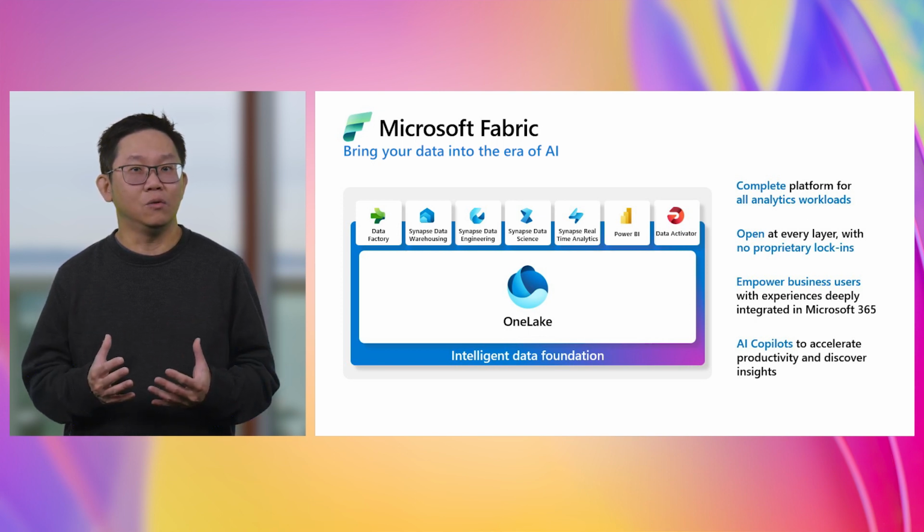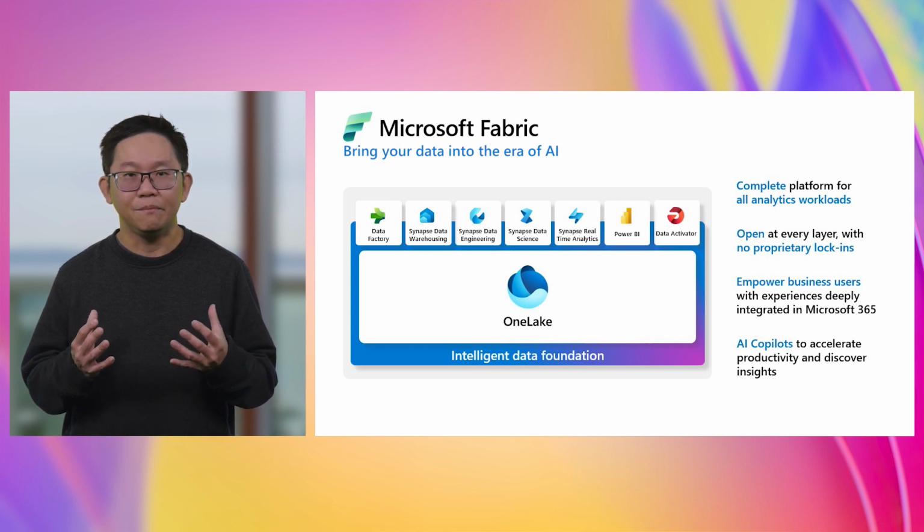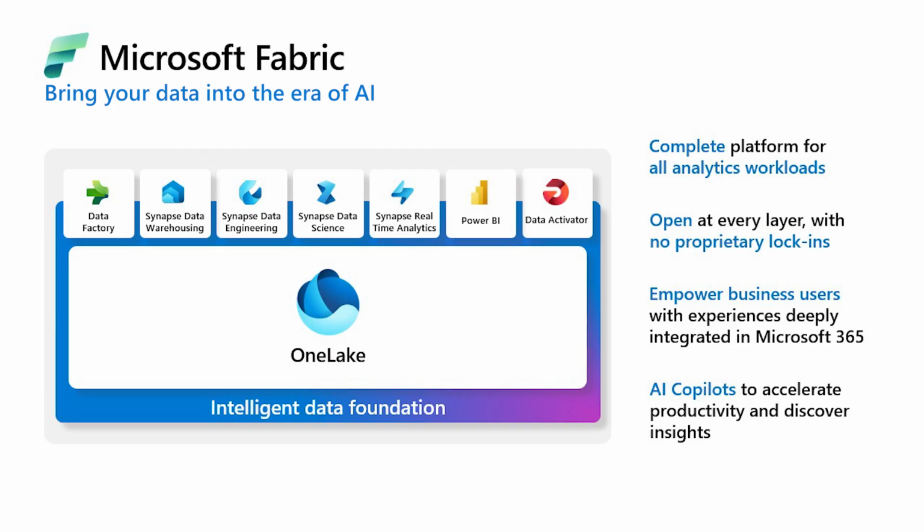Every analytics workload works seamlessly with OneLake to minimize data management time and effort by eliminating data movement and duplication. Fabric reduces the pain of integration and facilitates better collaboration with a solution that makes it easy to connect and use the different analytics tools your team needs. It is open at every layer with no proprietary logins. Fabric empowers business users with deeply integrated Microsoft Office and Teams experiences.